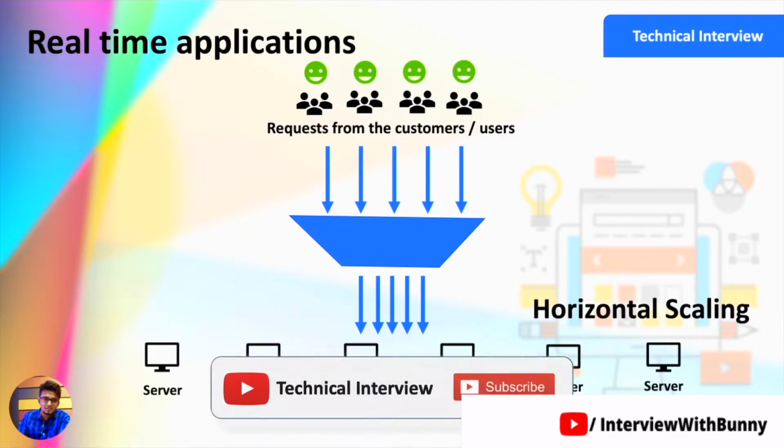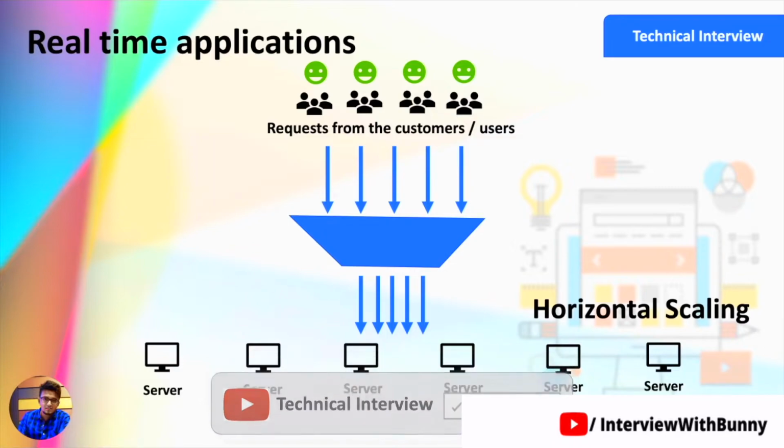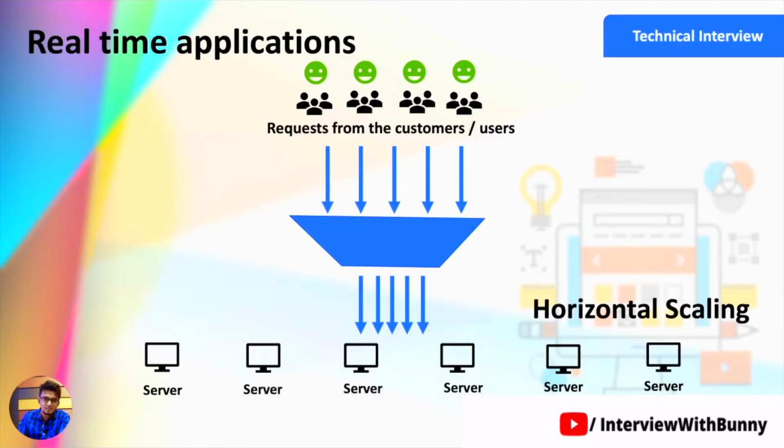So as we have discussed in our previous video, in case of horizontal scaling, instead of increasing the processor speed or the server size of a particular machine, we distribute the entire traffic into a number of servers so that all the traffic gets distributed equally among them. And thus it is recommended to scale up your business using horizontal scaling rather than vertical scaling.